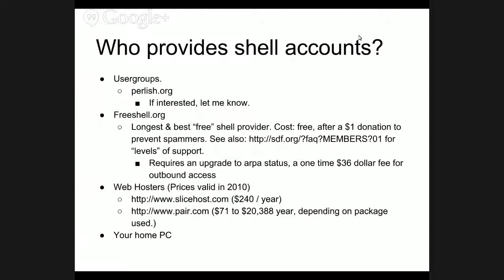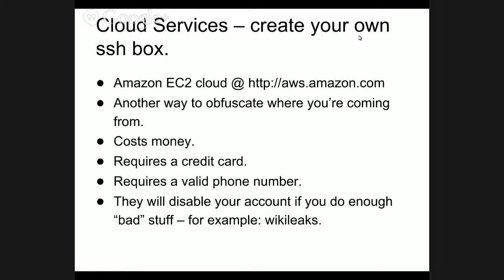Freeshell.org is basically a BBS-like provider, and the cost for that is free. If you want to, you can pay a $36 fee for outbound access, which is pretty nice of someone basically doing this as a free service, or at least a reasonably priced service. Web hosters, with prices that were valid in 2010, can provide you web hosts as well. The prices are completely random though. There's also your home PC, if so set up, and cloud services.